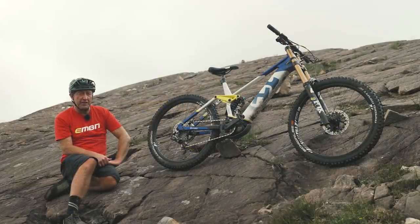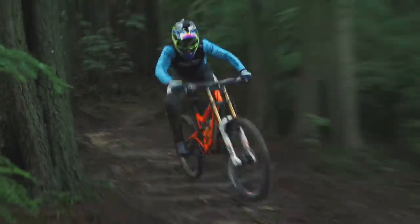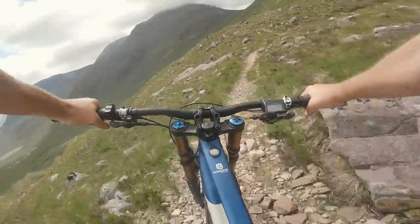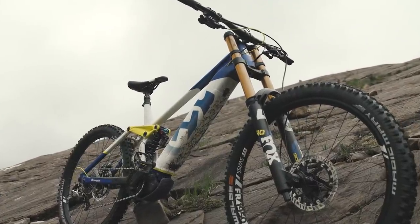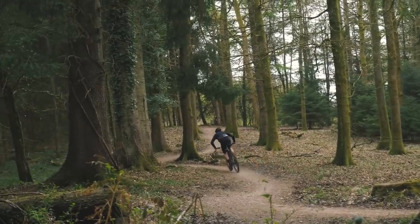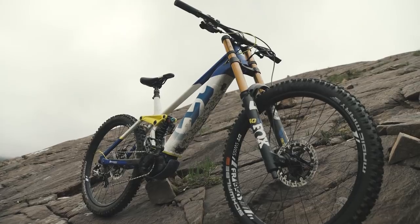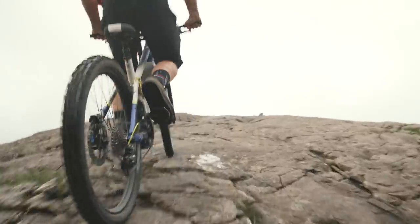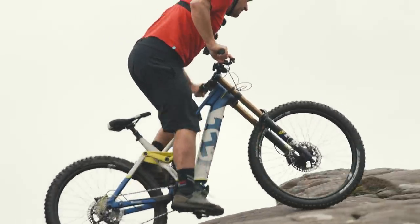The Husqvarna Extreme Cross bike that we're riding today is a full-on downhill bike. It's low, it's slack, and it's long. The trouble with downhill bikes is they're designed to fall off mountains — as in free fall, and very quickly too. They can be one-dimensional, hedonistic, their mindset loose and slack, able to cope with trouble at high speed. The Husqvarna can do this, and it can do it well. The thing with climbing is that it's a very different game, requiring a very different breed: agile, light, tight — all the things that this bike is not. Except this bike isn't any ordinary downhill bike, and with its Shimano EP8 motor, a belay device to prevent falling back — yes — but mainly for cranking and clawing your way up rock faces, this Husqvarna was very much my Sherpa.